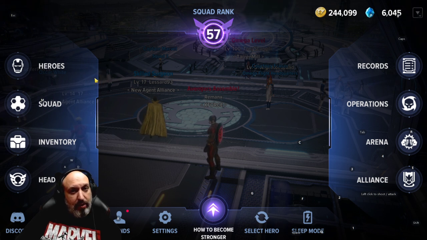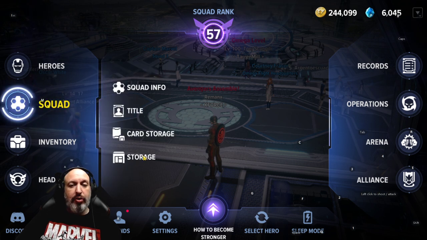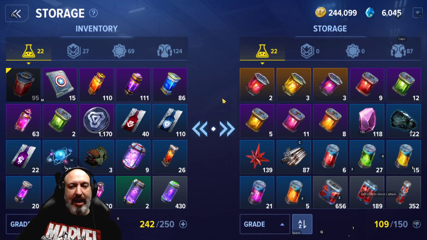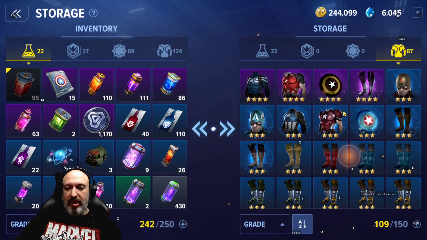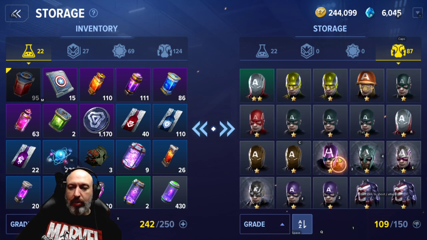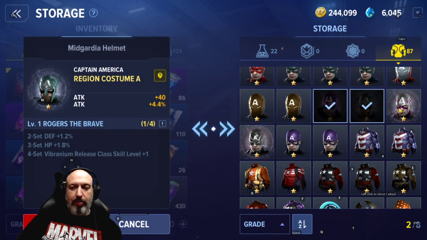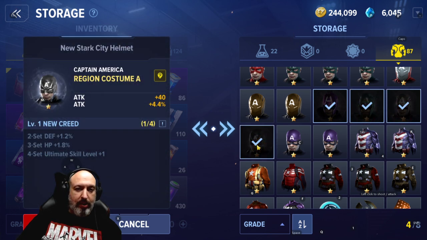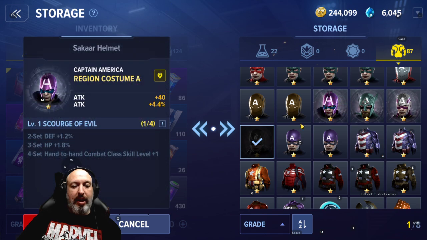So here's the big difference. If you look at the squad, you can look in your storage. That's something you'll see about how to access later on. You'll see I've got quite a few pieces of gear here, and I've got some pieces over here that are white. Now these low tier level 1 pieces come after each completion of the epic quest. So I got my New Stark City, my Xanderth, my Midgardia, and my Sakaar helmet.